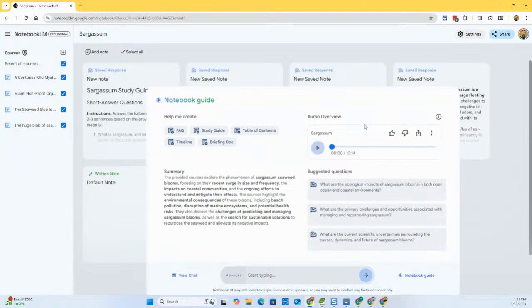So this part here, the audio overview, is really clever. Basically what's going to happen is Google's AI is going to take all the content you've loaded up here and make a podcast-style audio overview of the content. It's going to use 2 different voices, a male voice and a female voice, having a conversation about all the things you just uploaded.